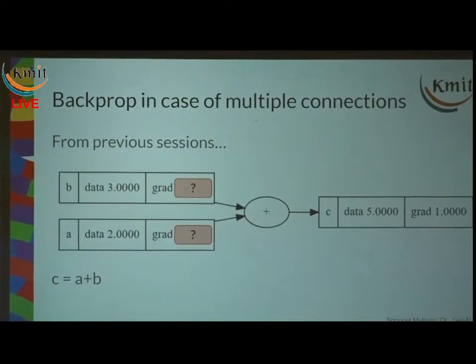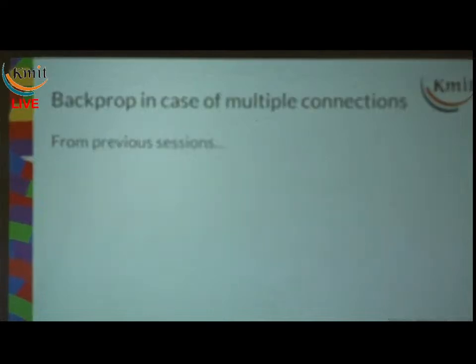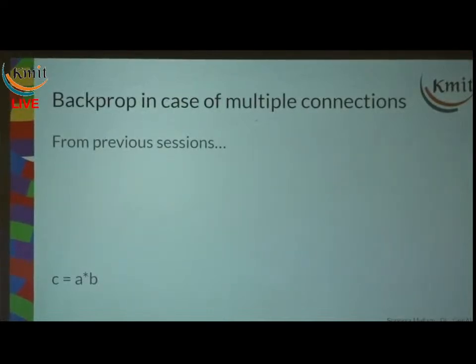Both the values are 1 or different? Both the values are 1, right? So there is a plus operator which allows the gradients to flow back, so the gradient value is 1. This is in case of a plus operation. Now moving on, we also discussed C equal to A into B, which we noticed that the gradient flow is slightly different because the proportionality changes in case of multiplication operator.